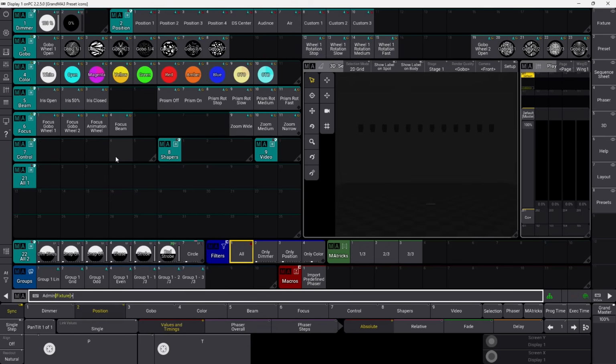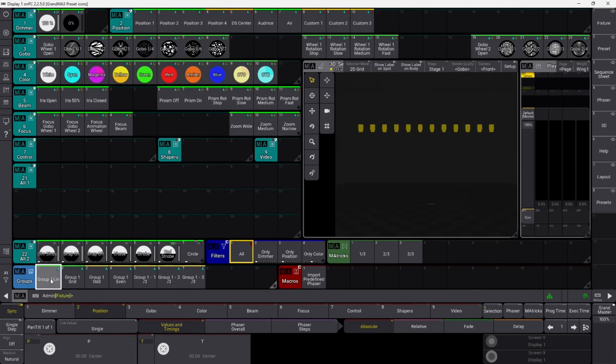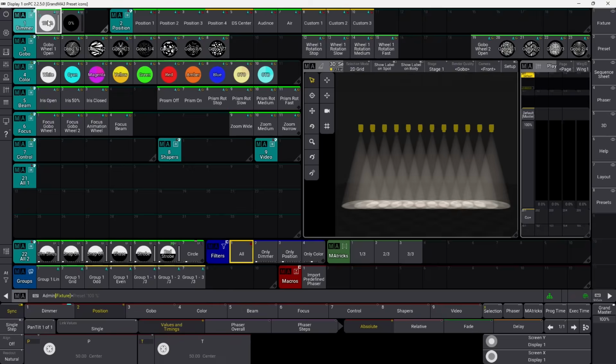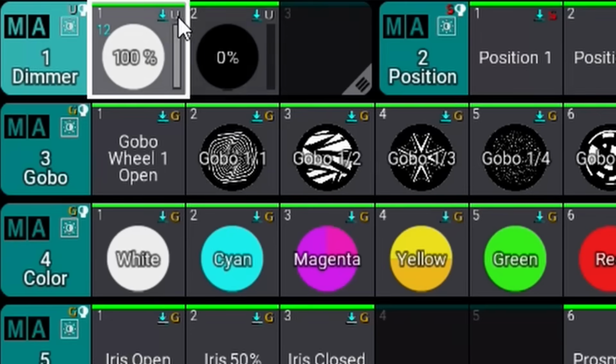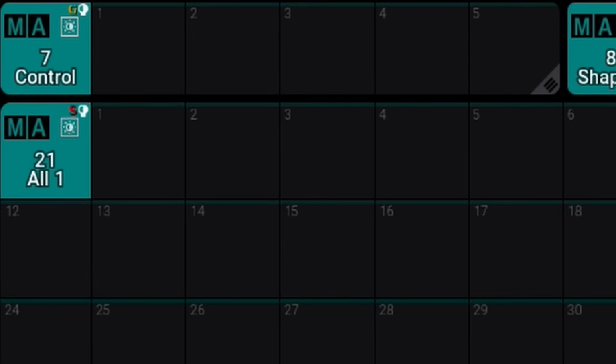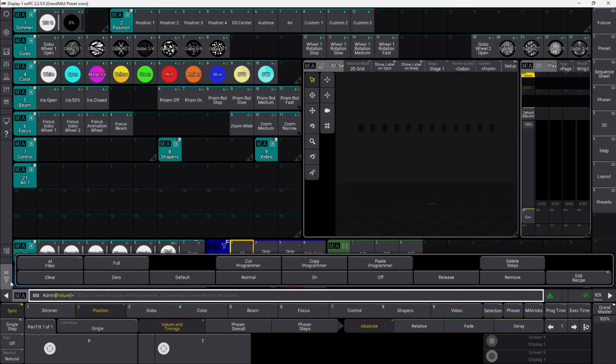So let's just get right into it. As you can see over here, I created a small show, and the first thing we're going to go through is the difference between selective, global and universal information in GrandMA3. If you are new to GrandMA3, this might be a little bit confusing, so let me just try to explain how it works. First of all, if we take a group here and we select a preset up here, you can see it is with a small U up here. That means it is universal. You have the small G, which is global, and then you can see down here we have an S, which is selective. So let's try to see what the difference is.